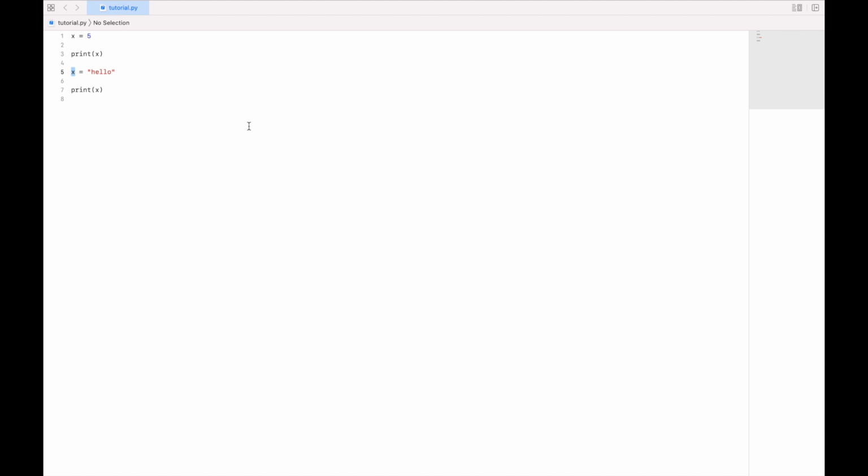Now, it does come with a drawback in that every time I run this, the computer is going to have to figure out what type of information I am storing in a variable. So here, the computer will have to determine that I am storing an integer in this variable. And then down here, it will have to determine that I am storing a string in this variable. So that extra processing time to figure out what type of data comes at the cost of speed. In most applications, you won't notice this difference, but in certain instances, such as mining a blockchain, the extra processing time really makes a difference.